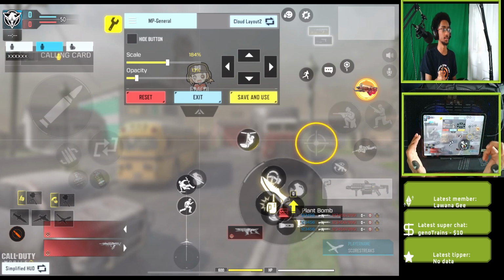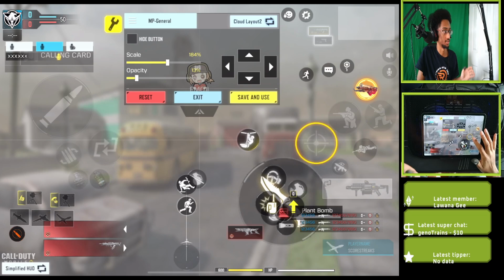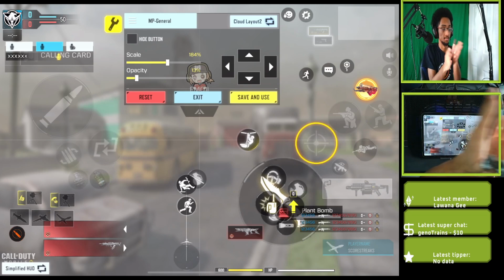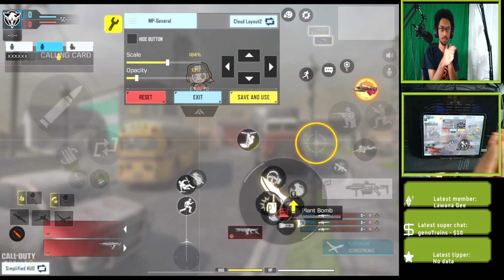A lot of people don't notice, but basically what ADS rotation does is that if I press my scope button to scope in, I can also swipe on my scope button to move where I'm aiming at, just to change the aim. Some people don't know that, and that can mess up your aim greatly. I used to have this setting on years ago, and I used to miss a lot of shots, especially while sniping. It's very bad for sniping too. I'm like, yo, but I scoped in. How did my aim just flick last second? And that's because you had ADS button for rotation on.